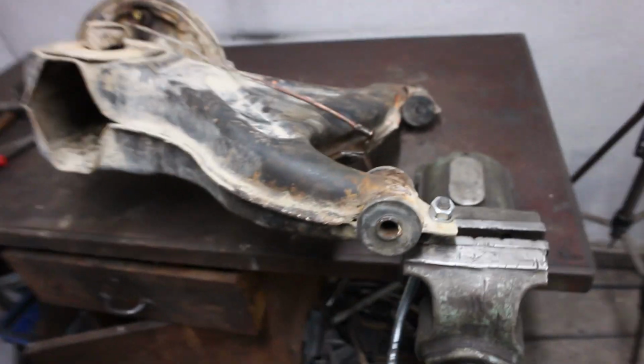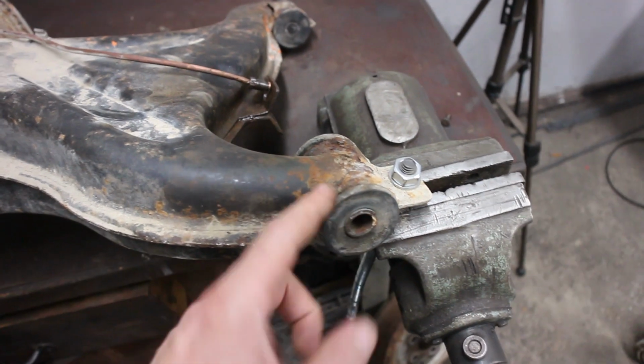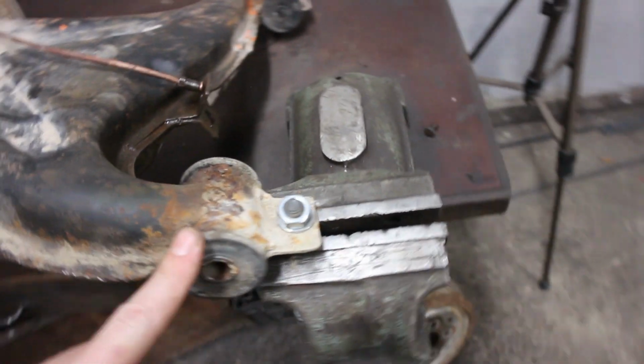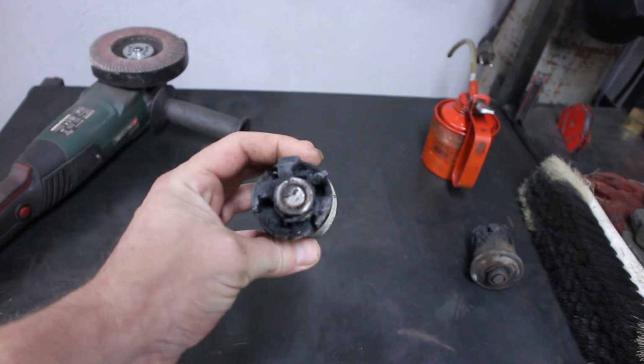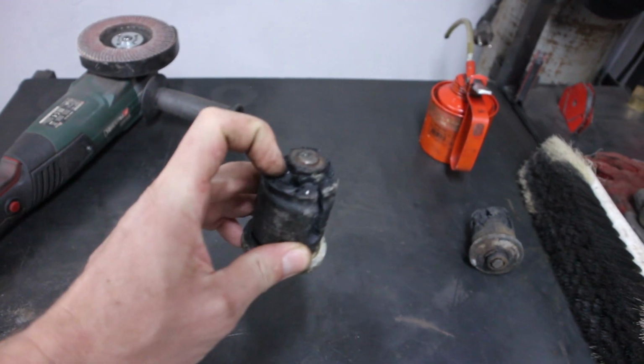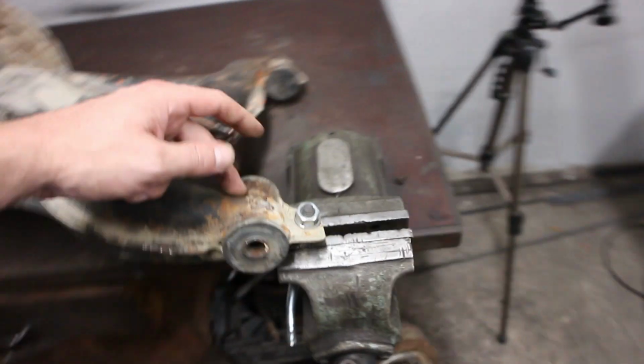So let me grab a drill and a box cutter. First cut this rim off and then drill out the bushing. I already did it to this side, which you can see there is no bushing in. Here are the bushings. I just poked around with a drill and hit them out with a hammer. So let me put you on the stand and I will get those out of there.